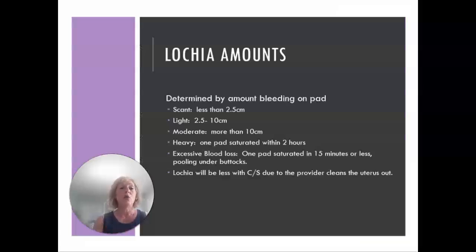So how do we know how much is too much lochia? When our moms come back, sometimes our moms get very panicky right after they've had that baby, because they will come in like, oh my gosh, it's dripping down my legs. A lot of times that's normal. So we kind of define it as being scant, light, moderate, heavy, excessive blood loss. So the big thing that we want to look at here is the hemorrhage portion.